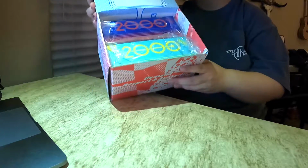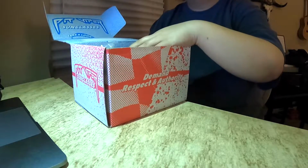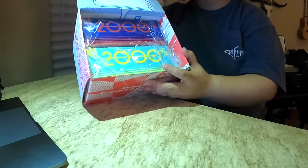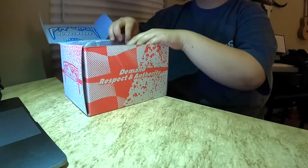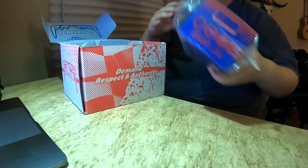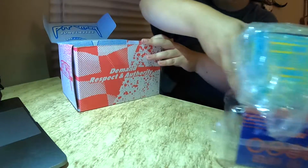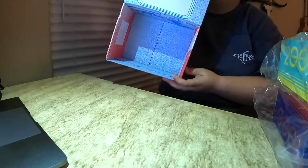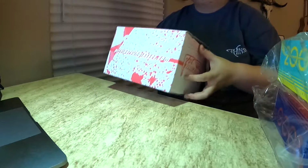Alright, so the glasses are in here. I ordered the Merica 2000s and the Playmate 2000s. So they're nicely wrapped in this plastic, you know. Gonna take them out. And then there's nothing else in the box. Alright, so I'm gonna toss this to the side.